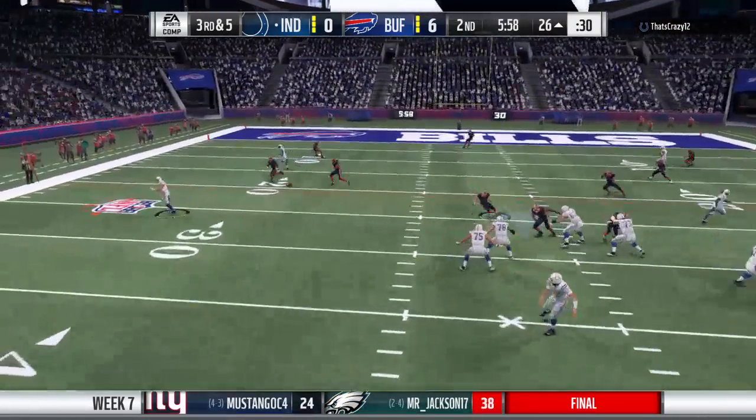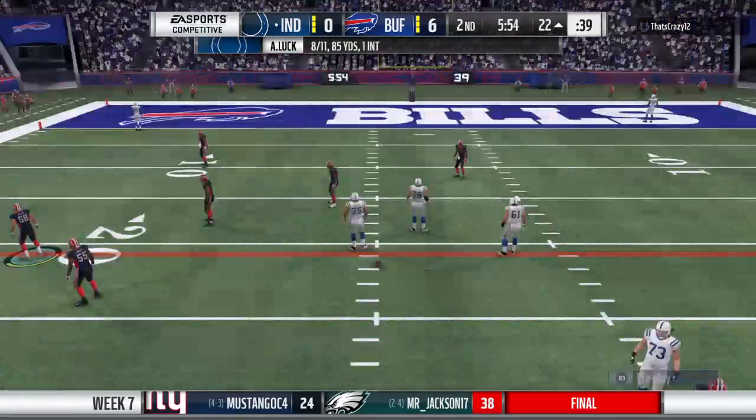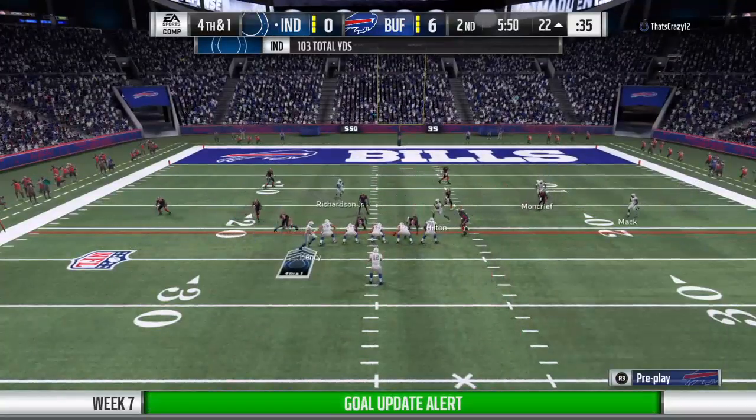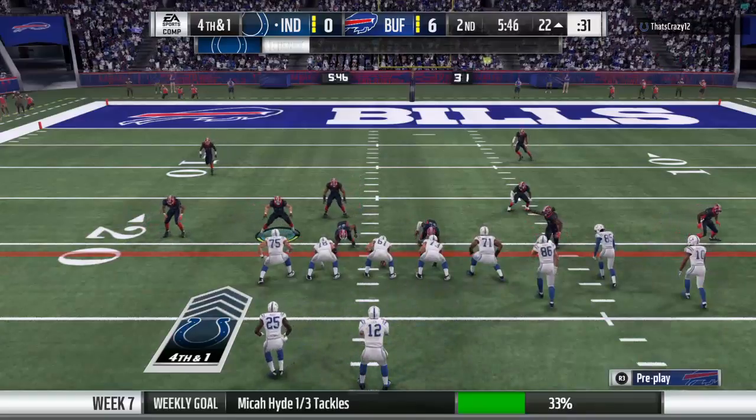From the gun on 3rd down, Luck. Looking left side, and he's got a man. It's Henry. And he'll be a couple yards shy of the red zone here at the 22-yard line. They get only 4 that time as that leads us to a 4th down.